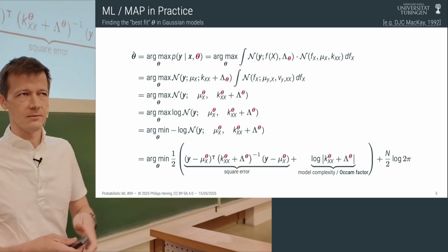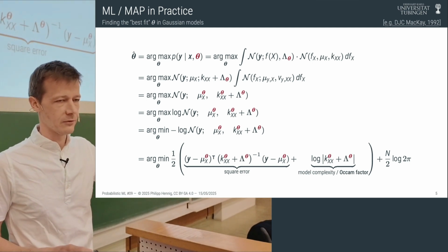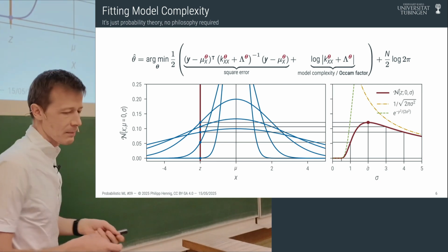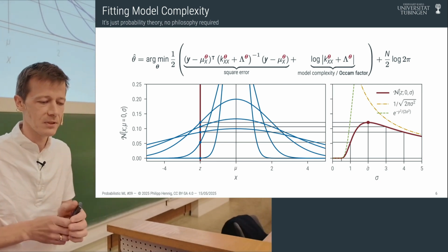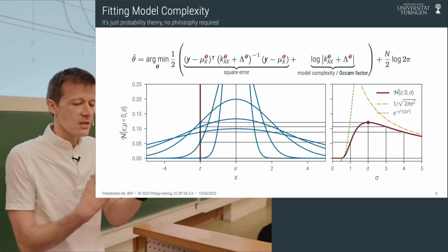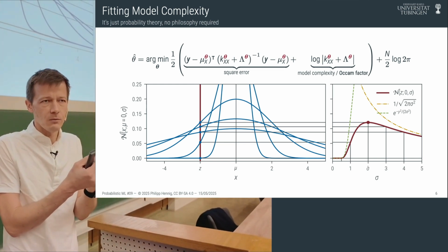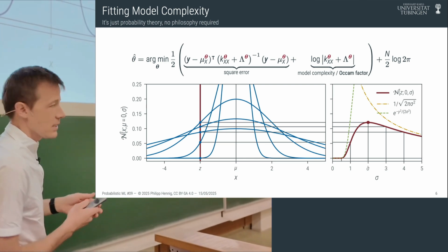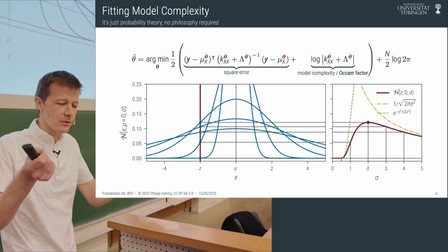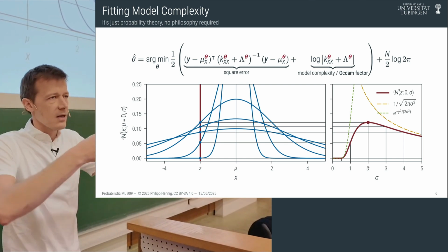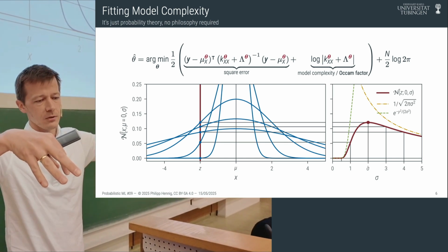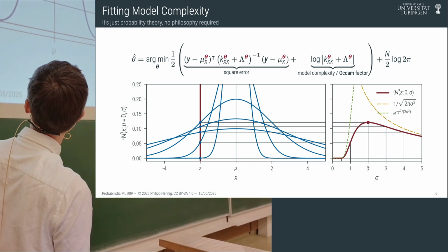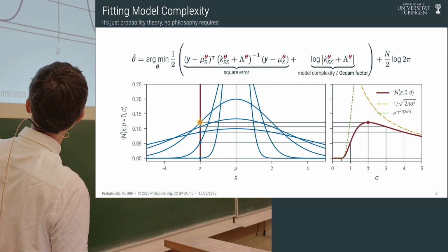And so I could wave my hand around a bit and talk about the philosophical interpretations of this, which I did on Tuesday. But I also showed you this plot, which maybe we can now spend 2 more minutes on to think about what's happening here. This is a 2-dimensional intuitive motivation for why we are doing this and why this model complexity term should show up. What's actually happening when we are optimizing these parameters is that we're moving and scaling the probability distribution with the goal of putting as much mass as possible onto the measurements that we've made.